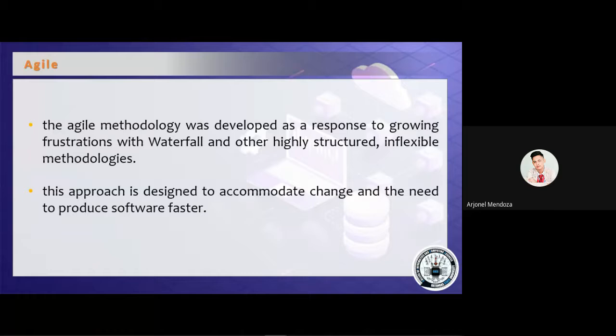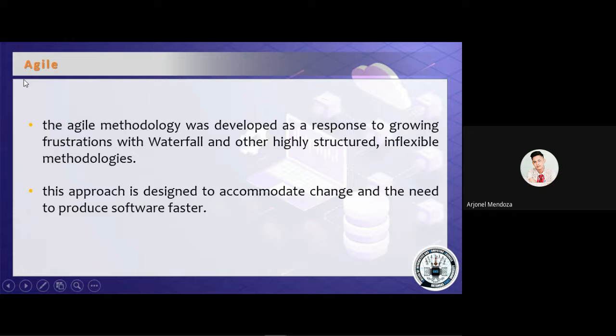So, yun yung tawag dito, naging problema kay Waterfall. Ano yung problema? Yung changes. Lalo na ngayon, parang every minute, every hour, if you work on a company or if you have a client, merong nangyayaring changes or merong changes na kailangan or pwedeng mangyari. So ngayon, hindi kaya ni Waterfall yung ganong technology. Hindi kaya ni Waterfall mag-adapt sa changes. So that's why ngayon dito natin ipapasok si Agile methodology.